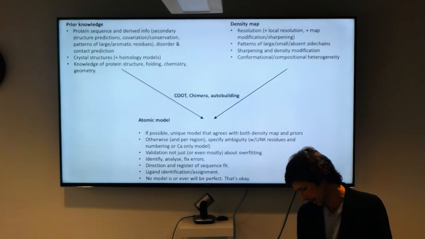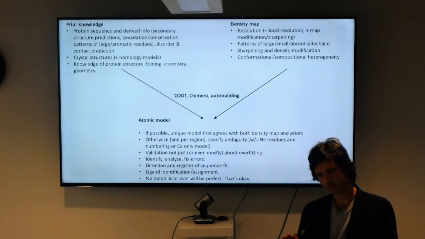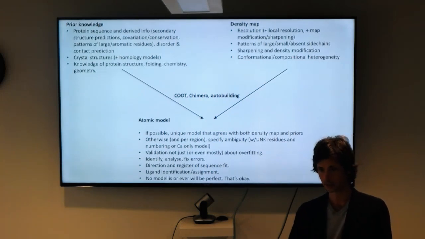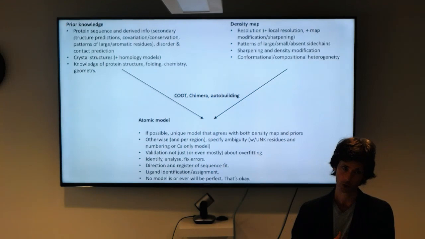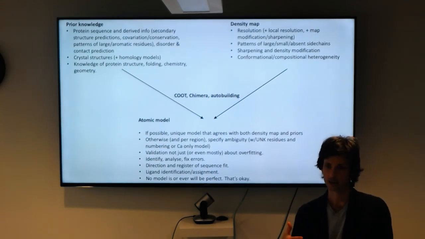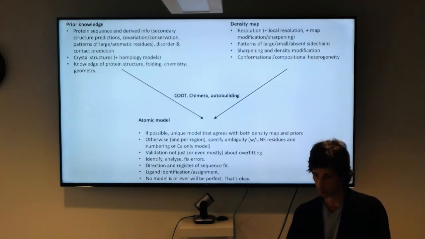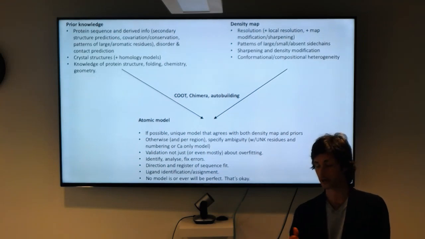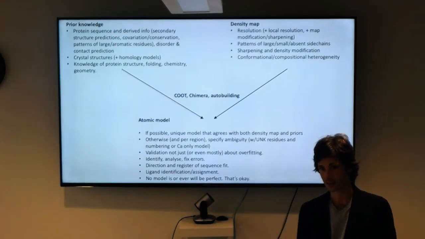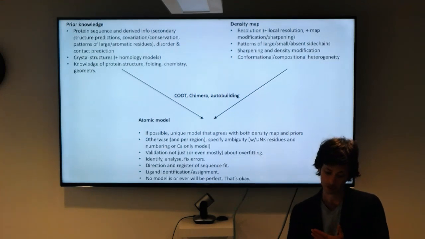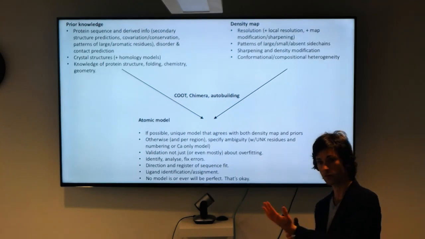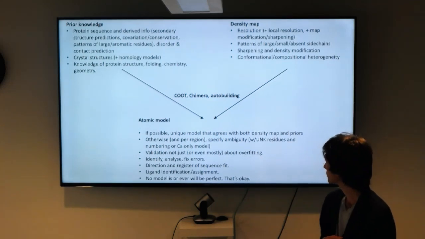At around 4.5 angstroms, you'll start to see separation of beta strands, and that's another critical point. And then at sub 4, you will start to see well-defined side chains of amino acids, where you can start to distinguish bulky amino acids. And once you get to sub 3.5, let's say, you can really start to distinguish individual side chains from one another, like a tryptophan from a tyrosine from a phenylalanine, for example.